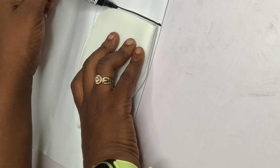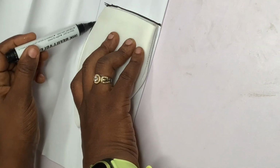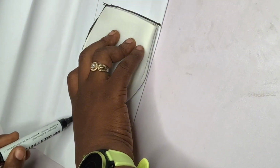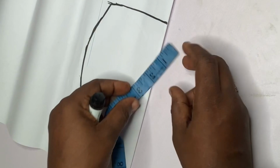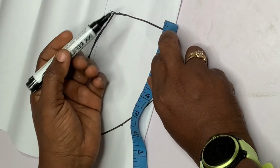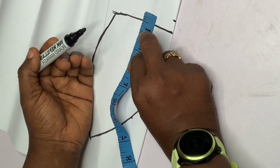And you can see the next thing you need to do is mark out the exact shape of your bra cup on your folded pattern paper, ensuring that you get the exact shape while you mark it out. And once you're done marking out the shape of your bra cup, you proceed to adding your sewing allowance to the marked out shapes.